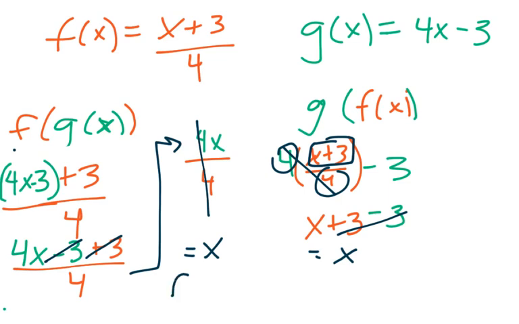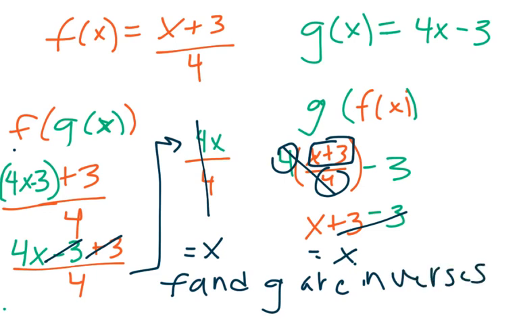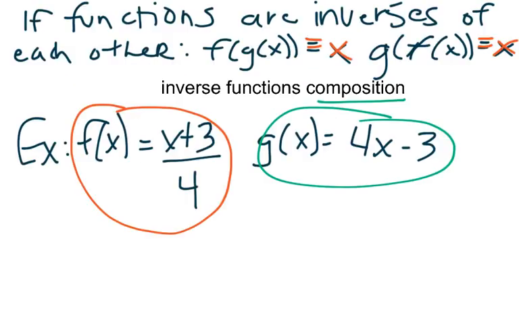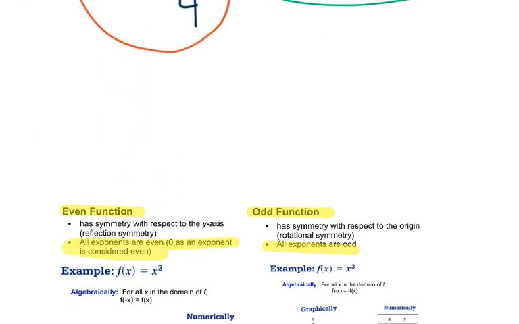So now we know that f and g are inverses, because they did in fact both equal x. So that's the idea, and so when the assignment asks you to show graphically by graphing, but then also algebraically, this is what you would do for your algebra.